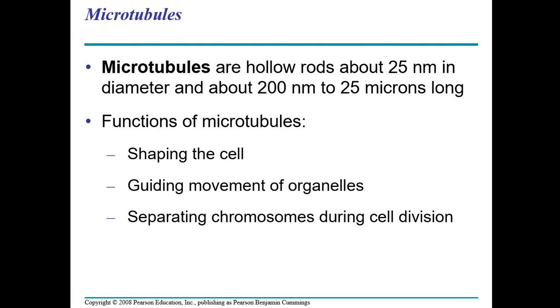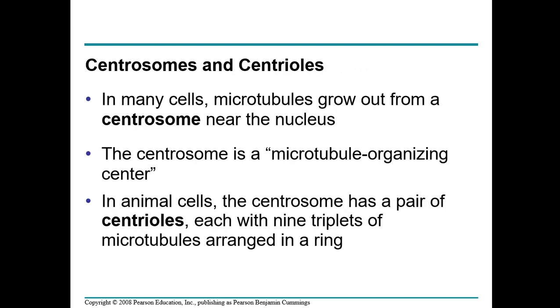So, yan. Ito na yung functions which I already stated. Shaping, movement, separating chromosomes during cell division. So we have another parts of a cell. We have centrosomes and centrioles. Centrosome is where microtubules grow out, so it's near the nucleus of a cell. It's also called the microtubule organizing center. Para siyang location where microtubules are organized din.